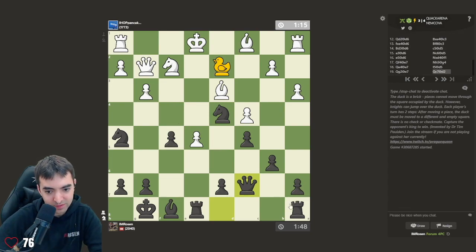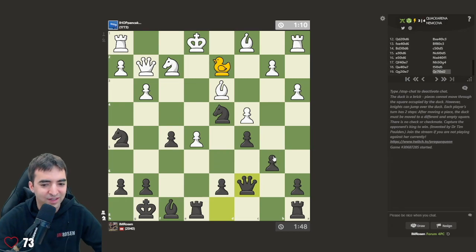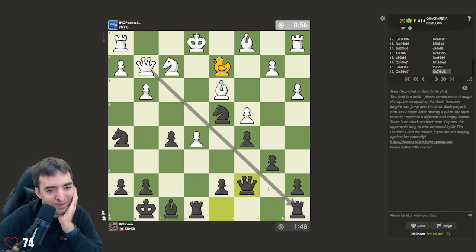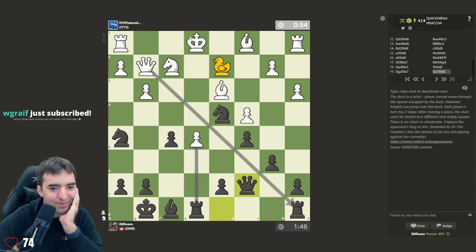I just realized I blundered a rook. But I think it's risky for white to take the rook. Hopefully. I mean, if white wants to take the rook, then I'm going to win the e-pawn and hopefully get to the king.